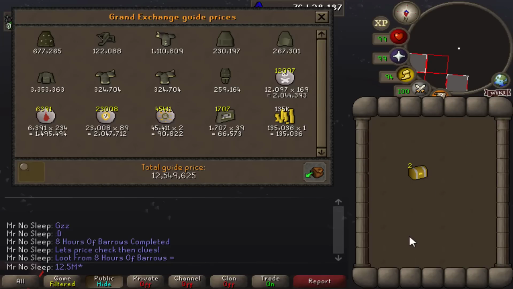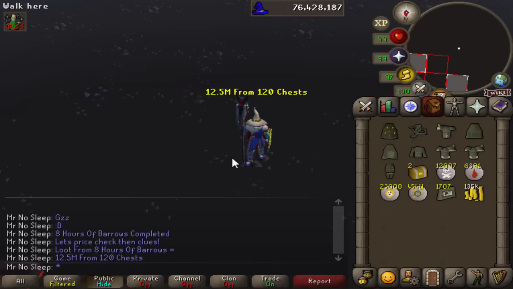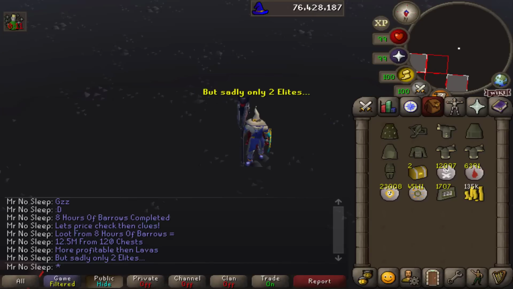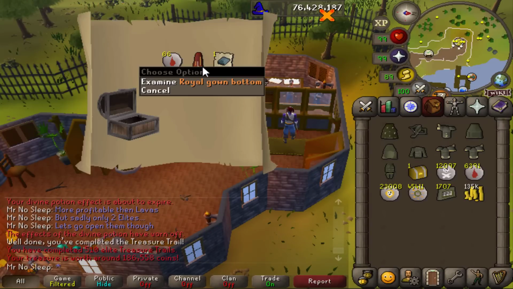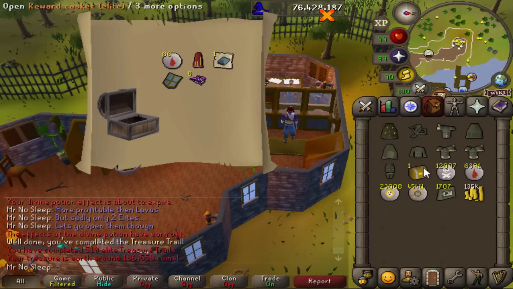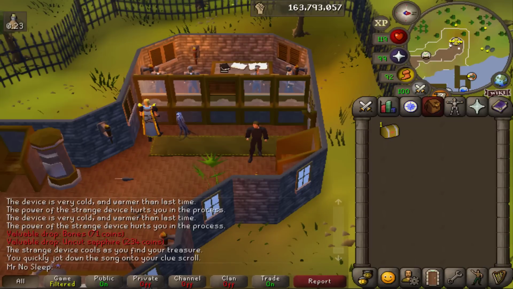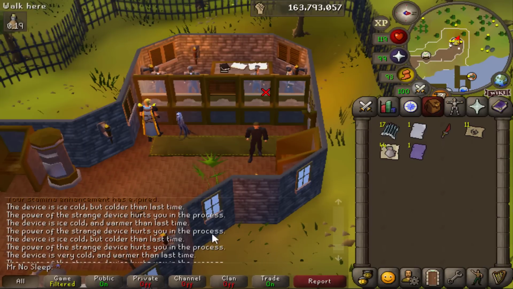All right, so I managed to make 12.5 mil from 8 hours of Barrows, which, you know, there's no anti-PKing at Barrows, so if you were to just compare the Lava Dragon loot and Barrows loot, Barrows definitely made me more profit, but Lava Dragons made me more elite clues, you know? Maybe that's just RNG at the end of the day, but opening them up, we did receive 186k from our 510th elite overall, and from 511, we did get a master clue, which I did right away, and unfortunately only got about 230k from that.